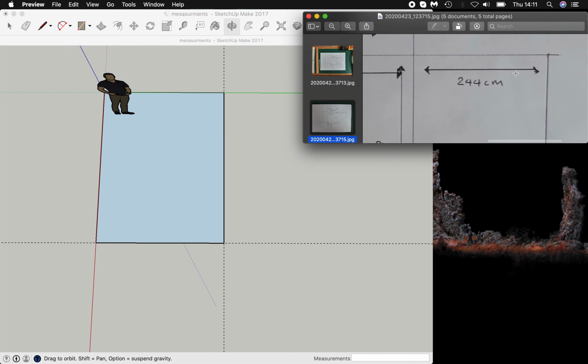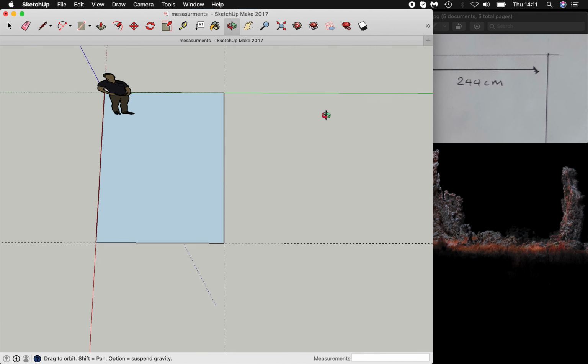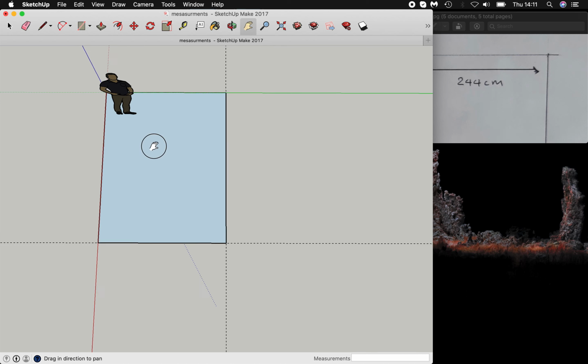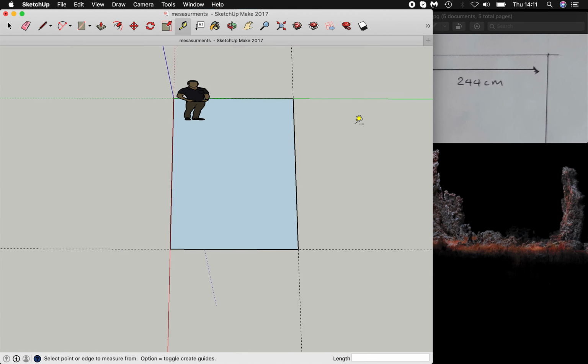We have a wall height of 244 centimetres. Let's input that into the computer. So now I'm going to create another measurement around the room of 5 centimetres. This is creating an artificial wall.